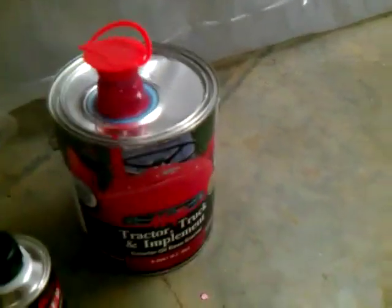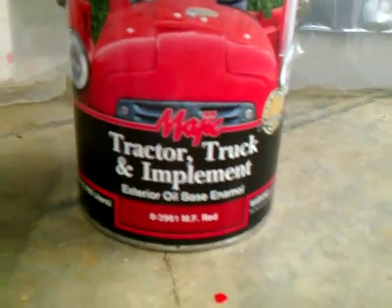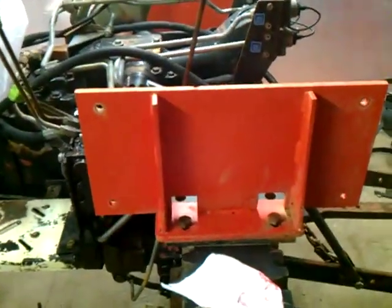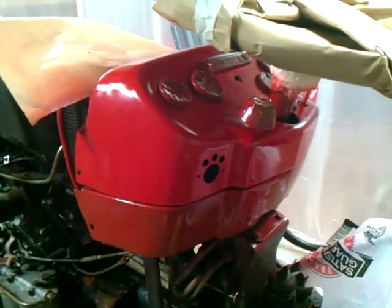We're using the Majestic paint — there's what it looks like. We bought it at Tractor Supply. It's the Massey Ferguson Red. You can get the color matched at Sherwin-Williams — that's where we got the little pop top right there. There's the first tack coat — it was orange like this. We got the first tack coat on it, which is starting to get it red.